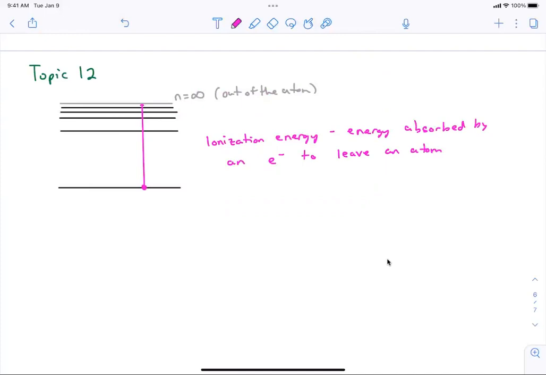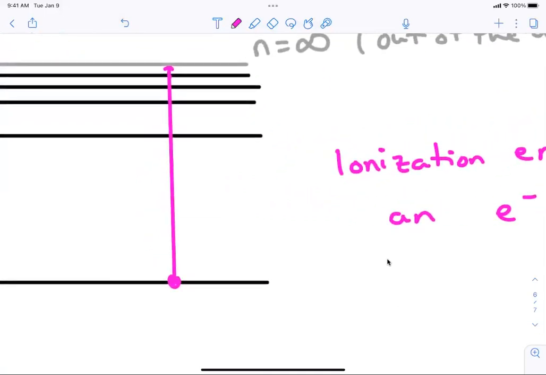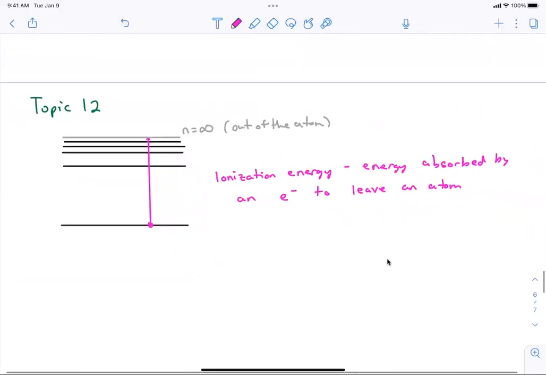So if they ask you to draw an arrow to represent ionization energy, your arrow should be from energy level 1 up to and not past n equals infinity. So it should stop at n equals infinity. Don't draw a line through n equals infinity. Just stop it at n equals infinity. They are actually really OCD about that and say if the arrow goes past n equals infinity, then do not accept it. Because n equals infinity is the end of the atom. Okay.